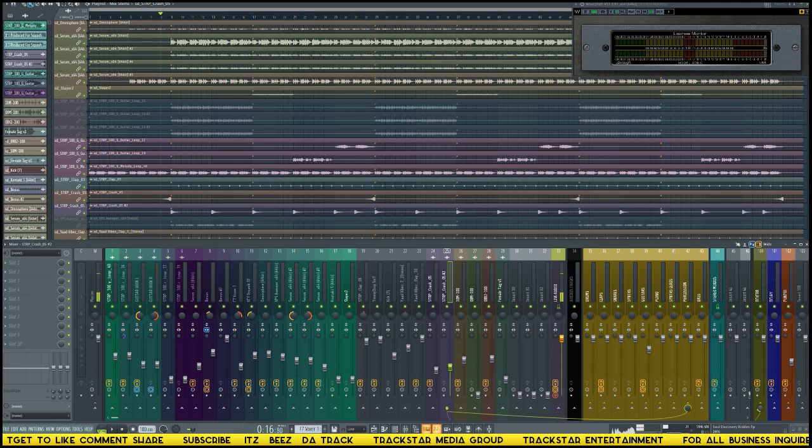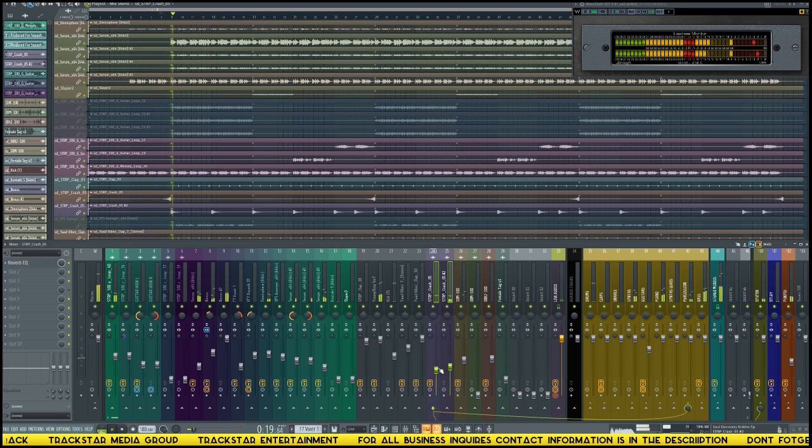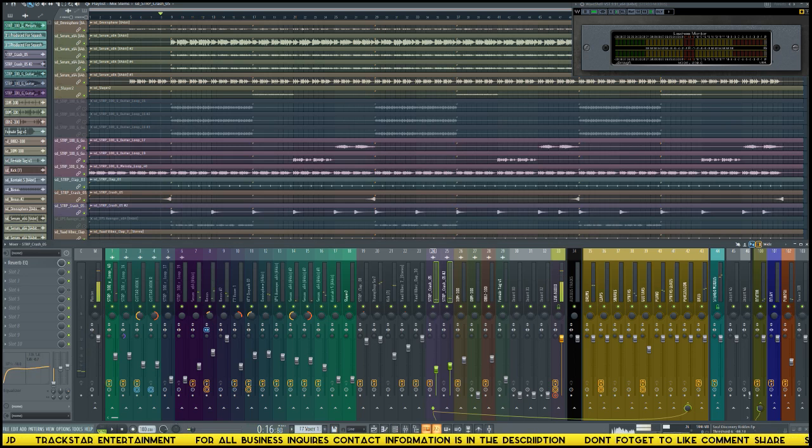In my case, I like the crash a little bit louder with a little bit more reverb on it, because I want it to have more of an impact. You know what I mean? Add a little bit of delay if you get some after effects. Then for the louder one, I'll just use the regular built-in channel EQ.